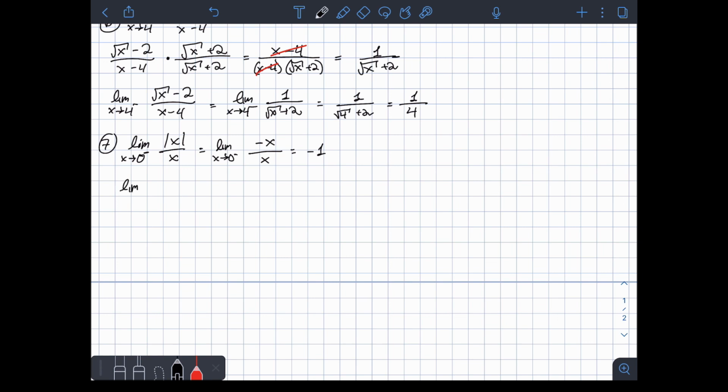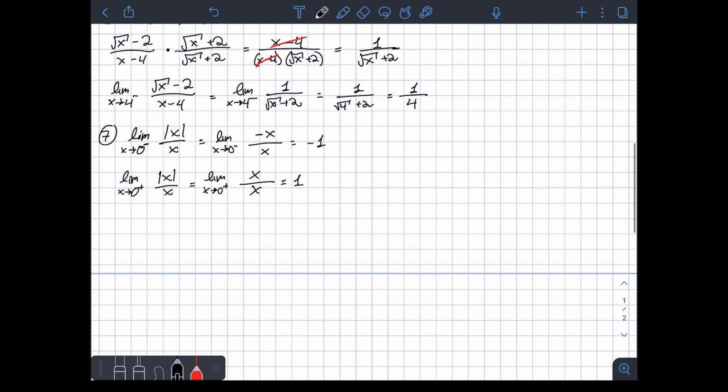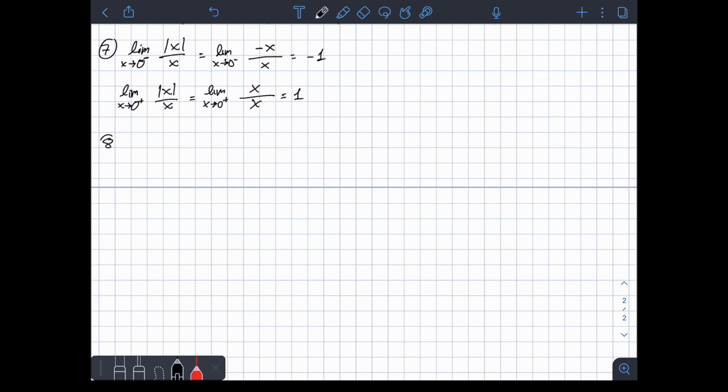If we did the opposite, and we said the limit as x approaches 0 from the right of the absolute value of x over x. In this case, if x is approaching 0 from the right, that means x is positive, so we can just leave it outside of the absolute value. That's positive, and that's going to be 1. So you can see the limit as you approach from left to right is different. In this case, obviously, there is no actual limit. It's only one-sided limits.